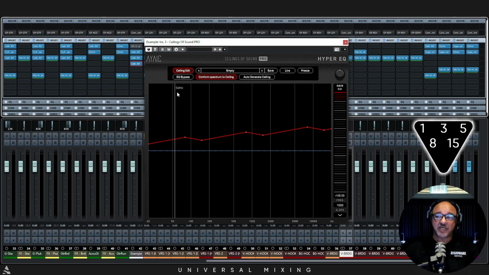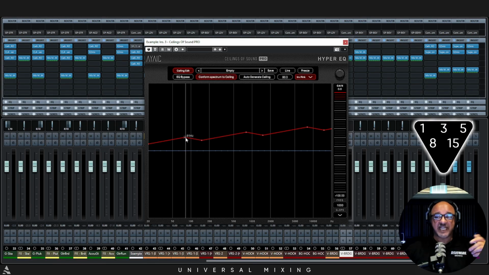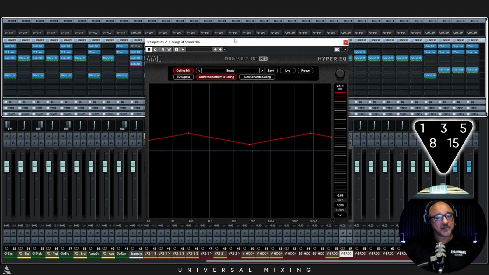And how they show up here on COS Pro is 80, 150, 800, 1.5K or 1500, 8K, and 15K. And there are 6 of them. Tier 3 is comprised of our tier 1 elbow points as well, but it's 1 plus 3 plus 5.